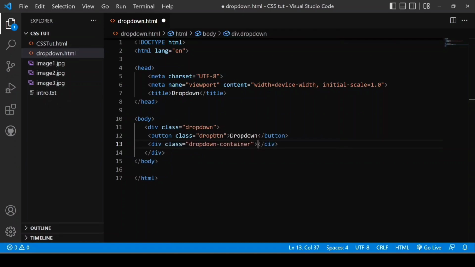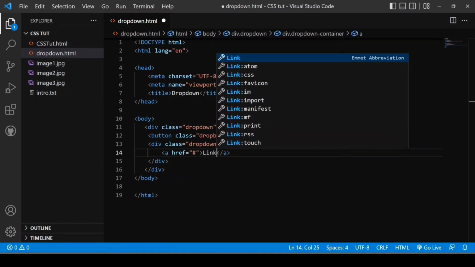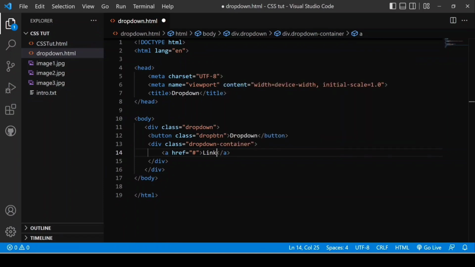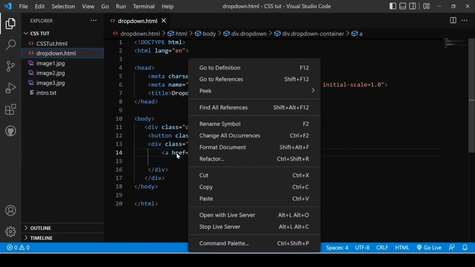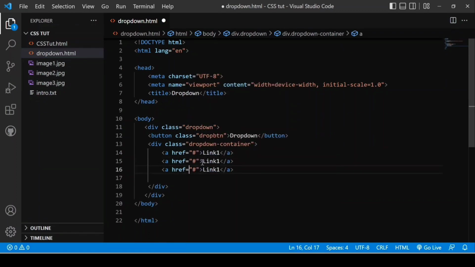Hit enter, and in this we have a lot of links, for example a, and I provide just a simple hash. We already saw what it means. We can name them anything like link 1, link 2, but if we name it, we have to provide the id for any element, for example h1 tag, h2 tag, div tag. We can provide the id name here and provide the id of the element. Okay, then let's copy and paste 3 times. Let's change to 2, 3.